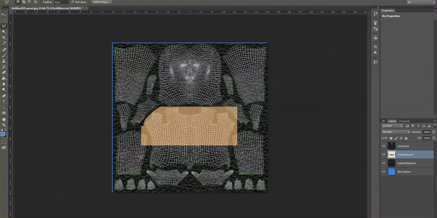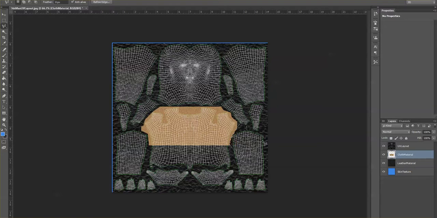You can also add a layer mask if you don't want to delete it permanently, but for this example, I'm going to keep things simple, and pretty much selecting the parts that touch other areas of your UVs, and delete. Press the delete key. I want only the chest part, the top of the shirt, what will become the shirt. That's the part I want to be covered by that texture, nothing else.